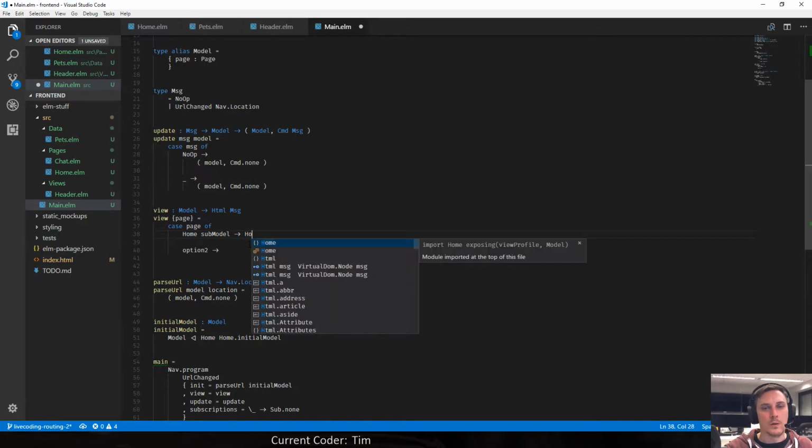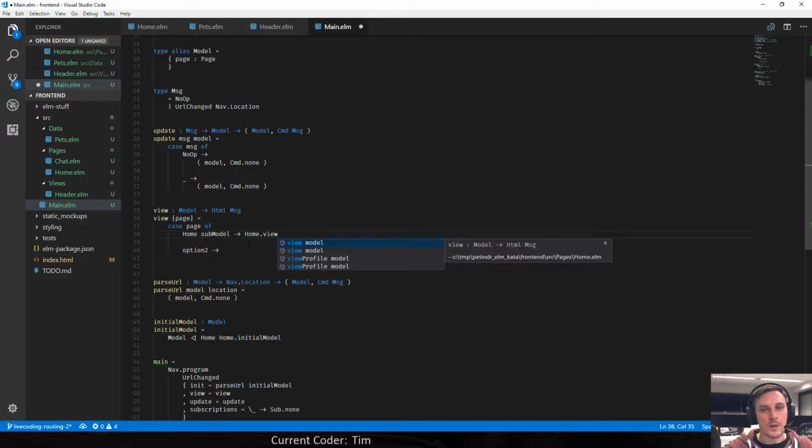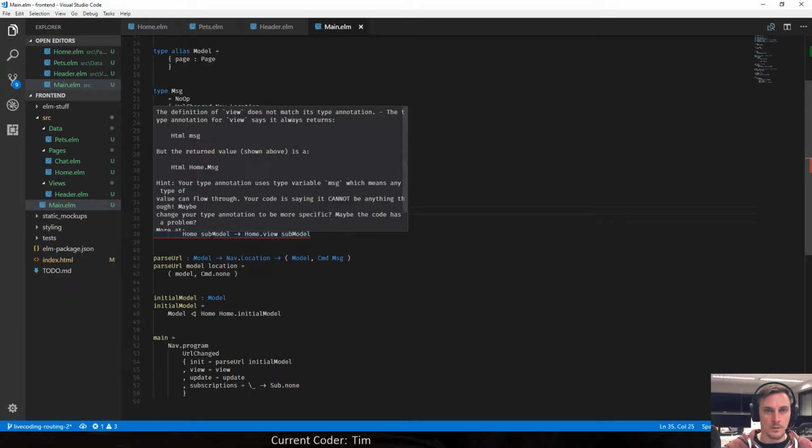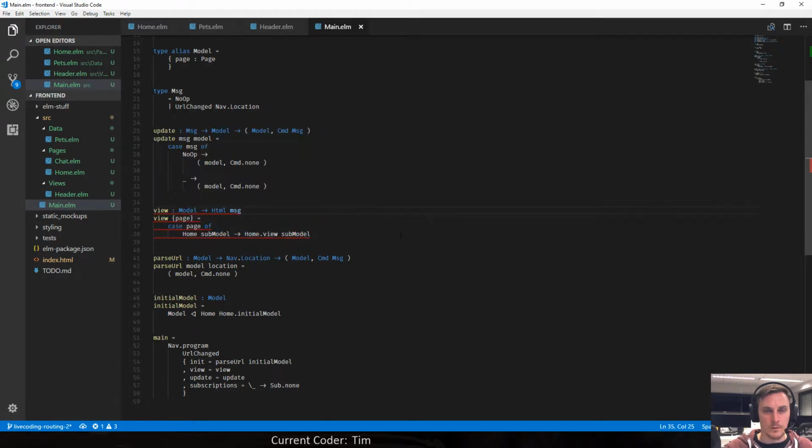We want to call our home's view function and pass along a submodel. That's right. And otherwise, I don't really care. It should be fine because I only have one page, right? I guess it's not fine. No. Yeah, I know.